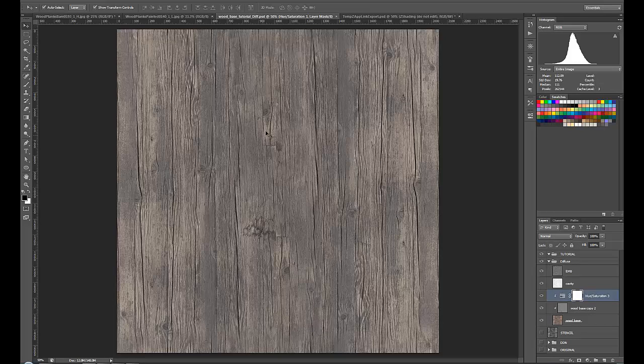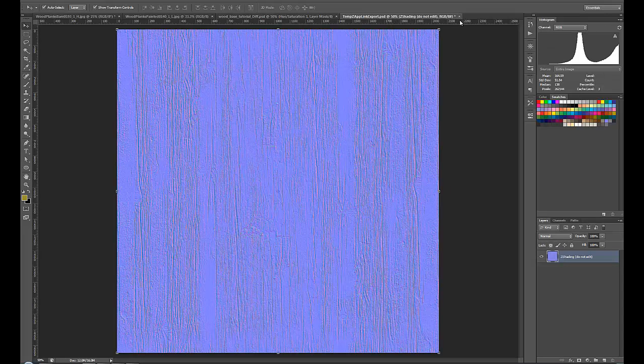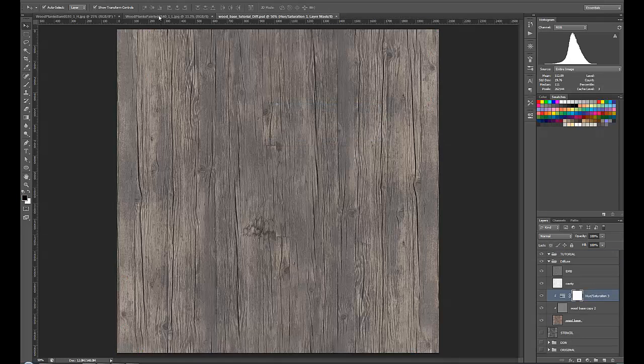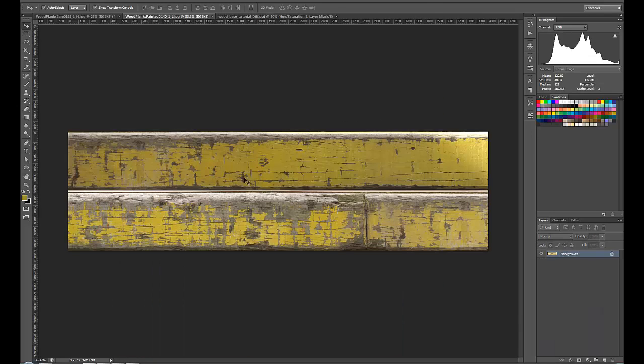Now, another thing that I want to do is I want to just shut this down so I don't need that anymore. That was the normal. I want to put some paint over the top. Now this is a great way of doing paint quickly, because it's hard sometimes to try and use clone stamp and try and bring stuff in. So I find the best way is to go straight to the source where there's some paint already over wood.